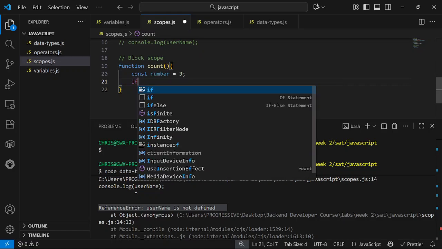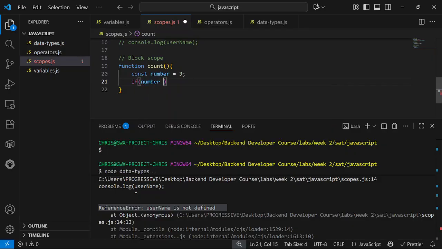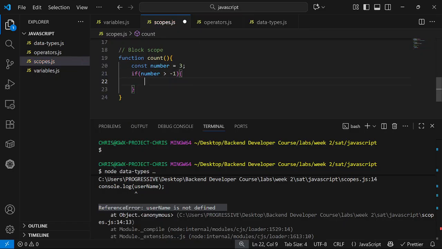Guys, please, if you can, type alongside with me, it will make sense. So this variable number is inside this function, so it's a function scoped variable.